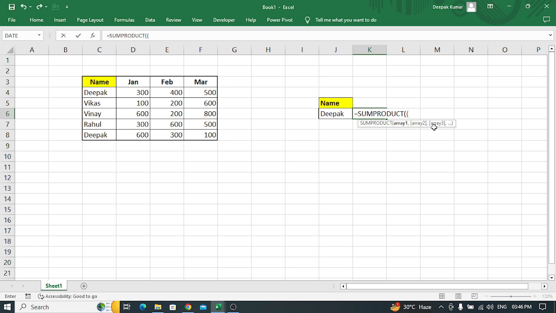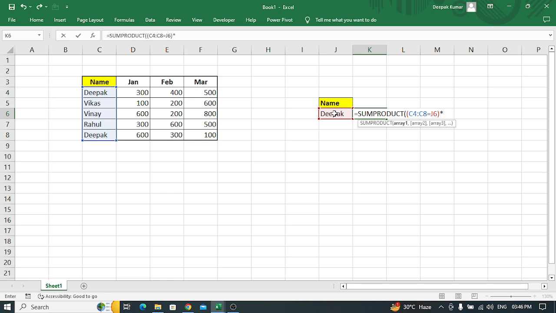For the first array, we start with an open bracket, and our first array is the name column, so we select the first column. Now equal to, our required value is Deepak, so we freeze this value, and close the bracket.